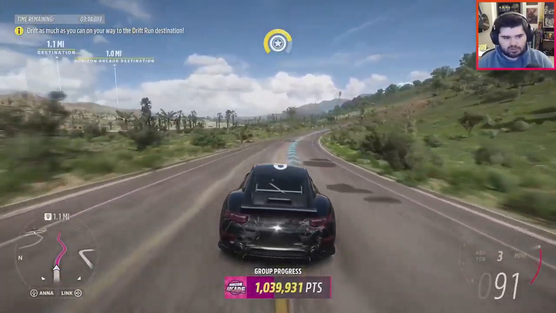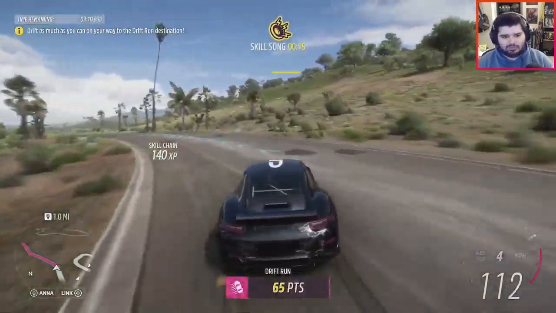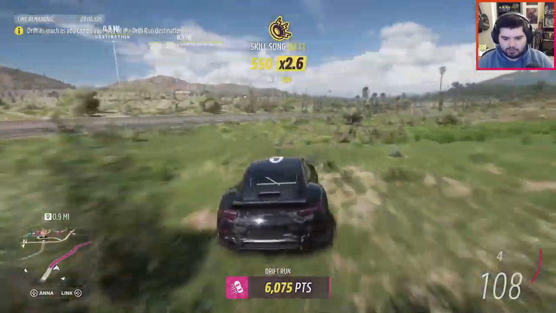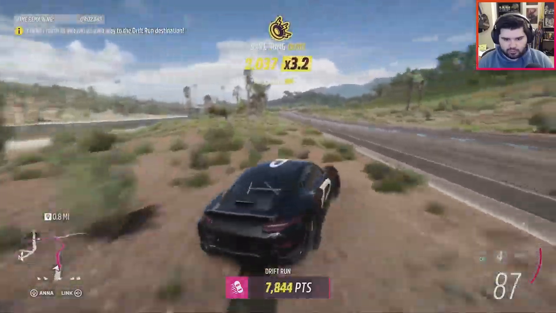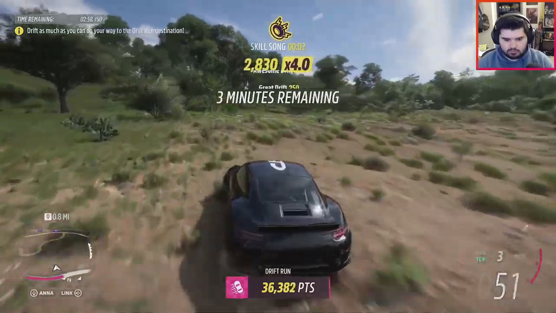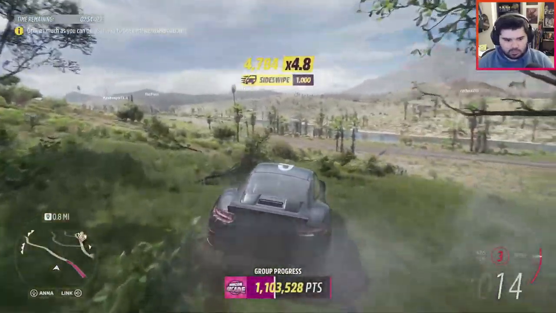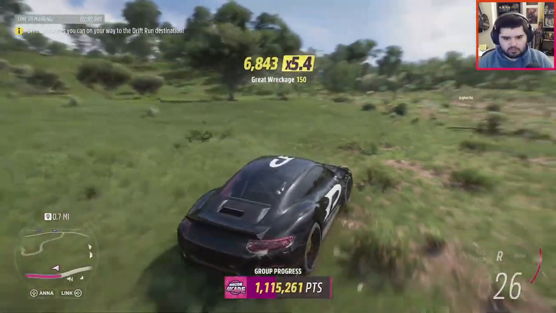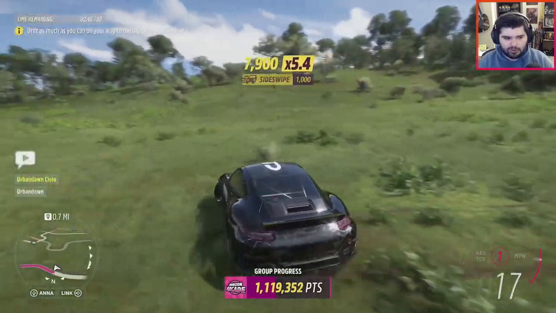Oh, it's right next to the destination. Maybe I won't drive back. Maybe I'll just drift around. You don't have to drift on the road, right? You can just drift wherever. Still counts. Alright, that doesn't. You probably have to be close to the road. I'm just trying to get back on the road.